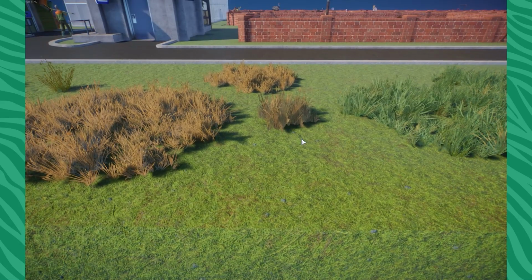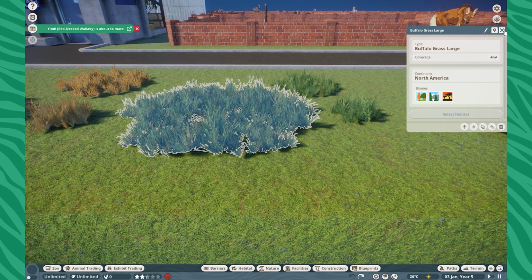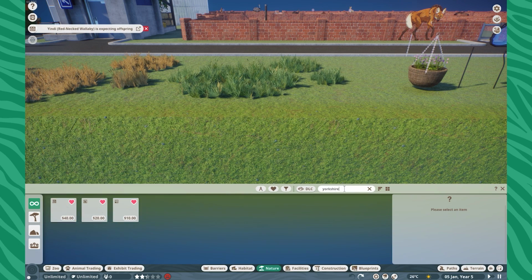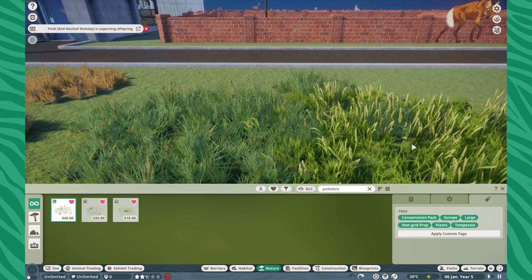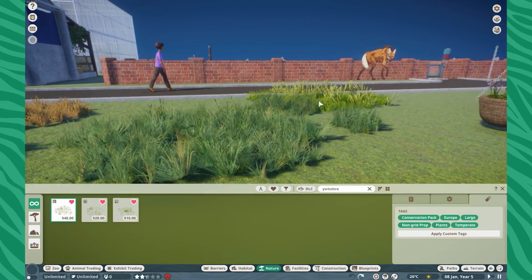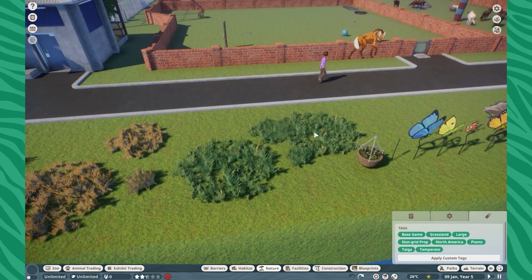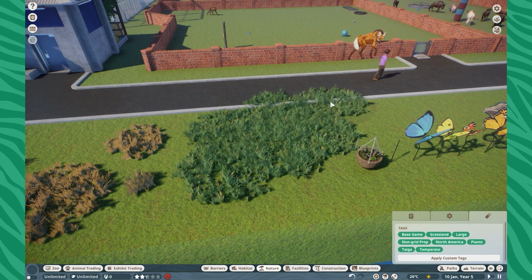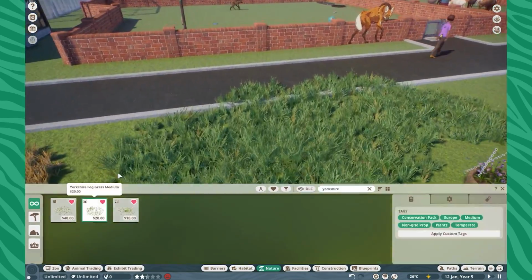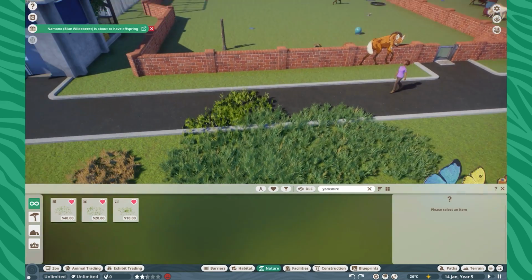Speaking of building big prairies, these guys are going to be perfect for that. This is, of course, the buffalo grass, and I could not ask for a better piece. Already in the conservation pack, we got the Yorkshire foggrass, and you can see it has all these special little fronds coming out, which are super helpful in their own right. But these are so much better if you want to make a big prairie. It looks so much more organic, and you can mix that in with the Yorkshire grass to have interesting bright areas.